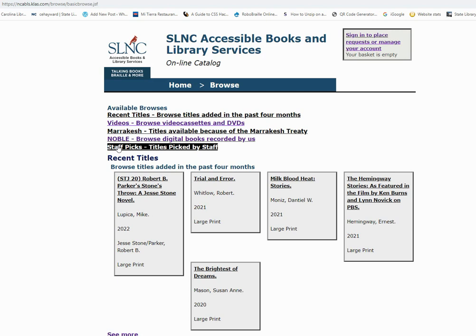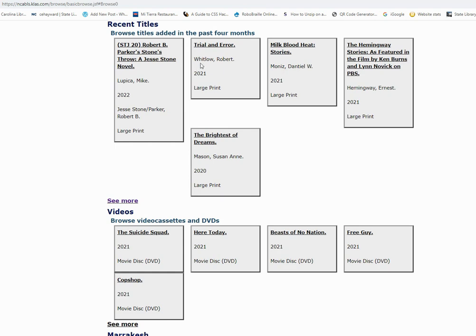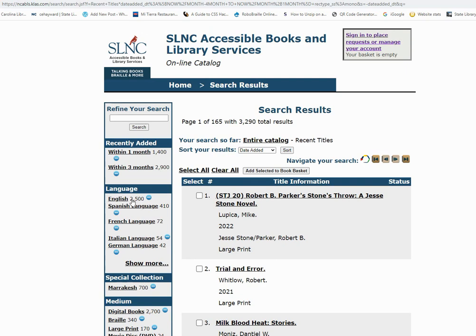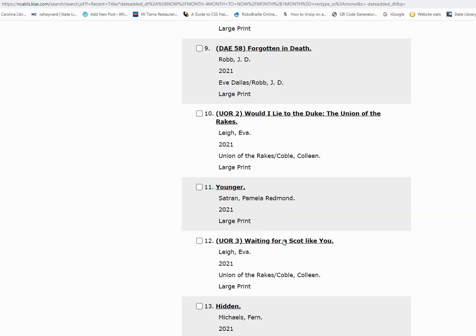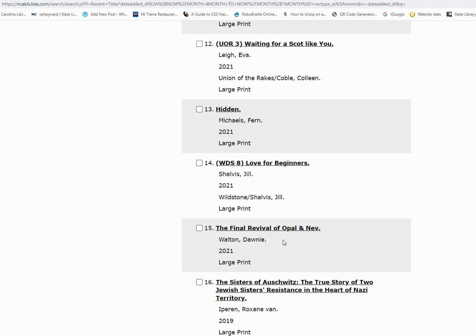Now, the one thing about the browses, you're only going to see the first 5 titles in the list. To get to more titles in the list, you use this link at the bottom of any browse. We'll go down to recent titles here. So at the bottom, you see these 5 titles. If you go down to the bottom here, you see this little See More link. If you click on the See More link, that is going to take you to a bigger set of results. Lots of results. Now, in this case, we have over 3,000 total results, but we're showing the first 165 on this results page, so there's a lot here to choose from. And these are ordered in the most recently entered into the catalog order.